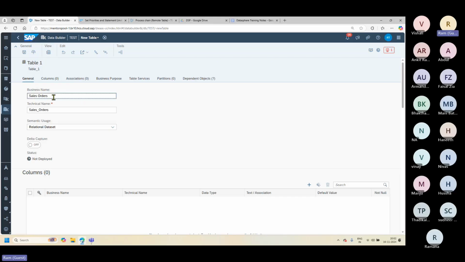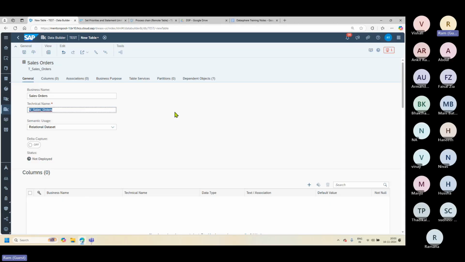Right, the moment I enter a business name, the system automatically assigns a technical name. Later, in one of the sessions, we will see about naming conventions, so that we stick to a proper naming convention. It is something to have in your projects. As a team, even when the project begins, you have to sit and discuss it. For example, in our team, we have decided that all tables should start with T. So I can have a naming convention like T underscore to identify all the tables. And whenever I am creating a view, it will be V underscore. Something like that can be a very simple naming convention.